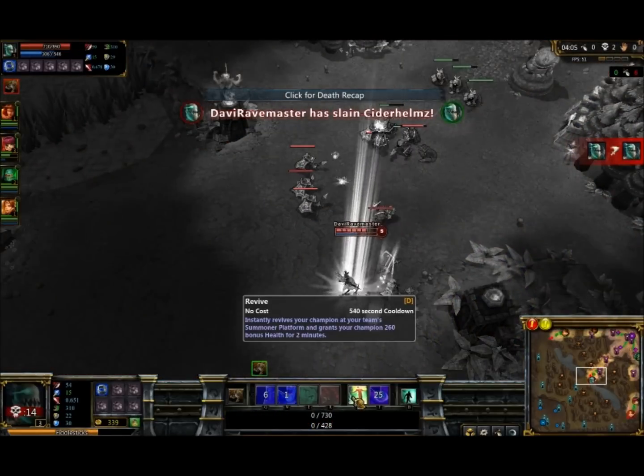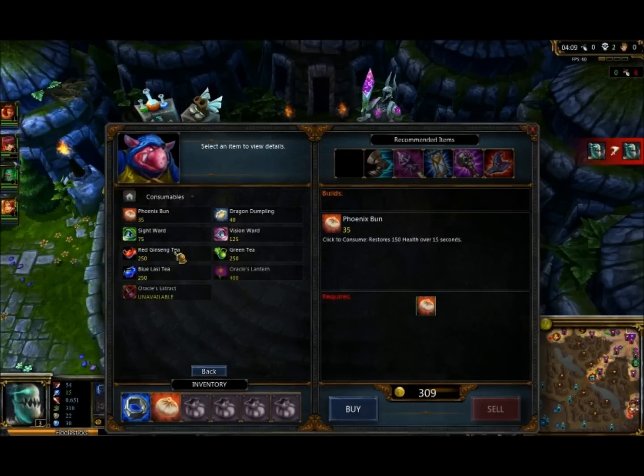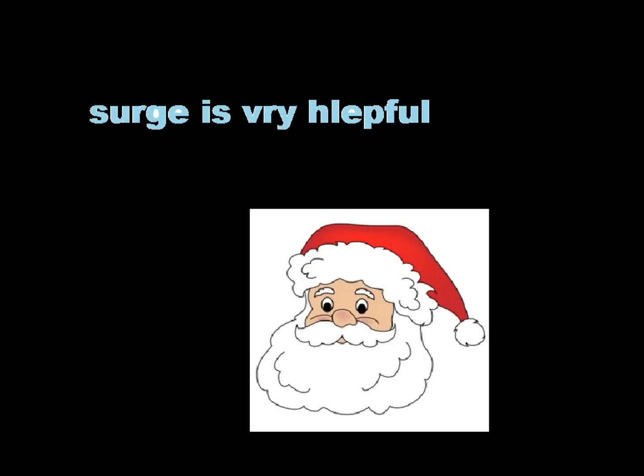Even though he kills me, that's okay because I can revive and I can get the onion and the red ginseng tea. Now the tea is very important to buy early game because it gives you attack damage and bonus health, and that's very important to get the upper hand on your opponent.